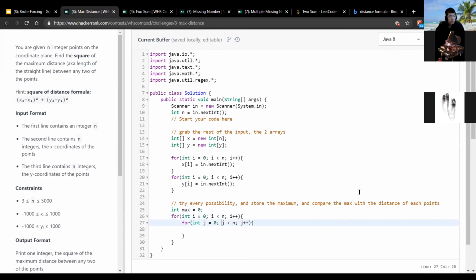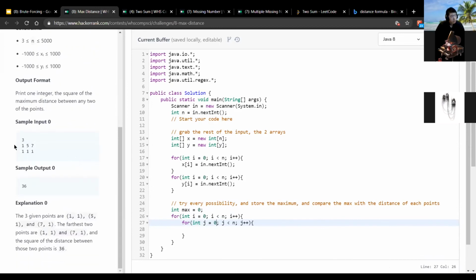we can actually make this a bit faster, because when we run the loop, we don't need to compare backwards. So the first numbers we're going to check are 1 1 with 5 1, and then 1 1 with 7 1, and then we reach the end. Now we move 1 to the right, so we check 5 1, and we don't need to check 5 1 with 1 1 because we've already done that earlier. Instead, all we need to do is check 5 1 with 7 1. And then when we move 1 to the right and get to 7 1, we don't need to check anything because we've already checked it, if that makes sense. We don't need to check the pairs that have already been done.